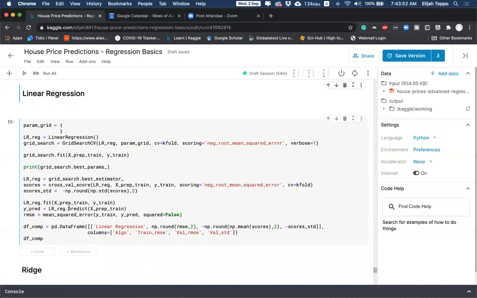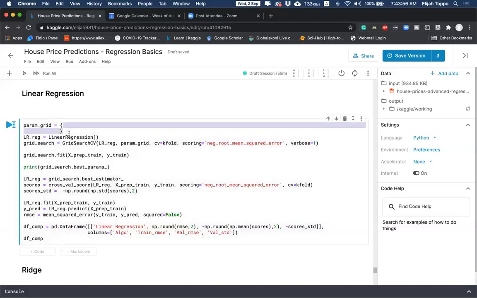When we start with linear regression, we don't actually have any parameters. Linear regression is a very simple model and we don't need to modify any parameters. Nonetheless, I keep this here so that I can use it for ridge and lasso as well.